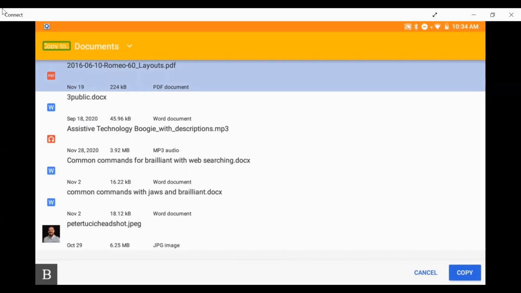So there's no more copy and then paste. We're going to copy it, select where we want it to go, and then action that copy. I am now in Key Files. I want to locate the drive, the folder, or the area where I want to copy this file.